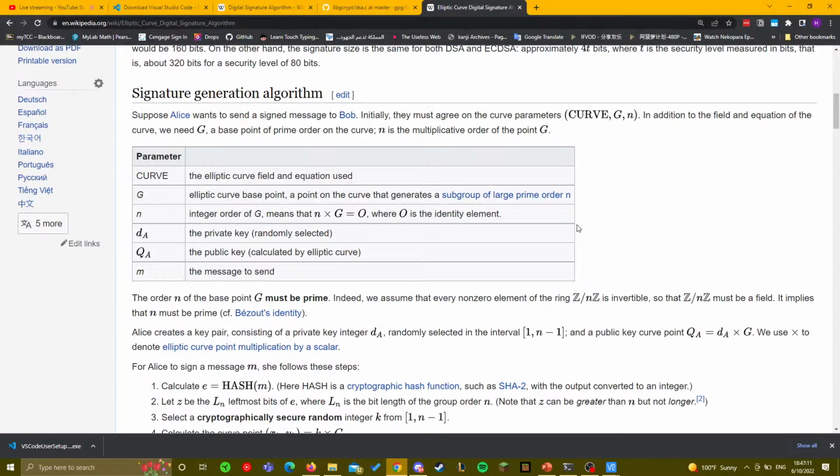So if I gave you a point on there, it'd be really hard for you to figure out how many multiples it took to get there. There's no easy way of solving that. That's why ECC private keys are smaller than DSA ones, just because the problem behind it is so much harder to guess.